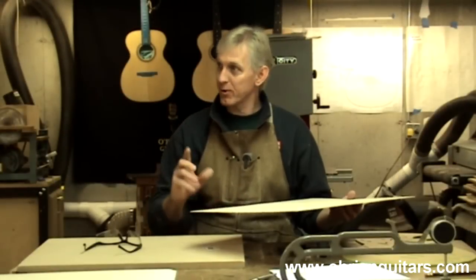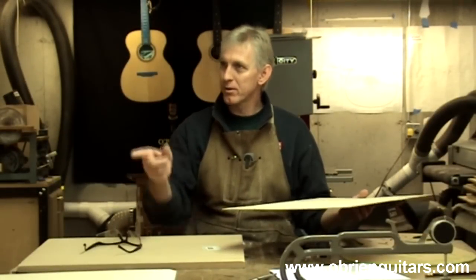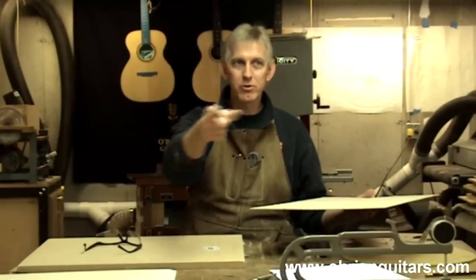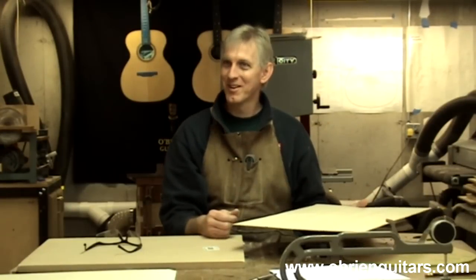To the optimum thickness for your particular top. Does everybody remember their measurement? Where'd you end up at? 2.7. 2.6. 2.6. 3. 2.5. 7. See the difference? Yeah.